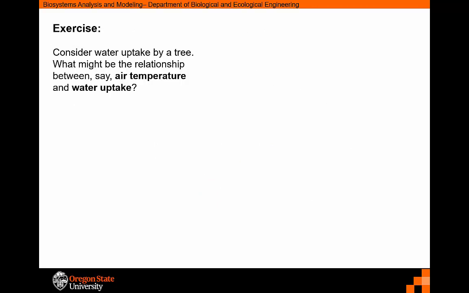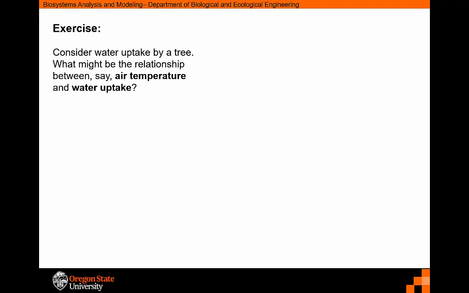Let's do an exercise. We want to explore the relationship between two variables, in this case between air temperature, the explanatory variable, and water uptake by a tree, the predicted response variable. In general, water uptake is low at low air temperatures because it is too cold to evaporate water from the leaves. It increases at moderate temperature as the tree starts to lose water via evapotranspiration, and then levels off and ultimately starts to decline as the high temperatures force stomates on the leaves to close, reducing evaporation from the leaf surfaces. To get started, let's look at this graphically.